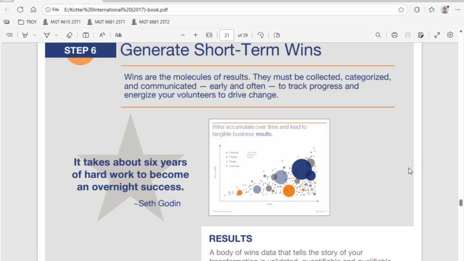And then the second thing is generating short-term wins is necessary because you need to maintain that energy in the employees. They may have started out all enthusiastic, but enthusiasm only lasts a while before it starts to taper off if they don't see stuff happening. It's like they're like, yeah, what happened to that change process we're going through? Oh, I guess it's just old news, huh? Okay, I'll just get back to work then, because nobody's talking about it.